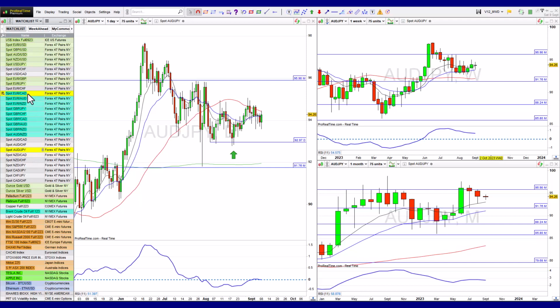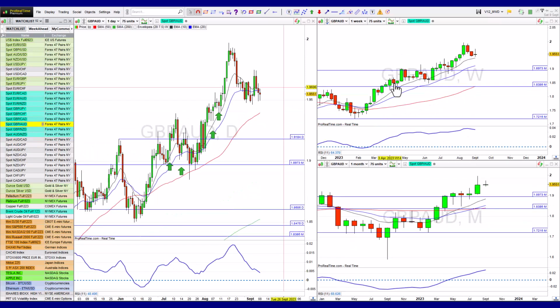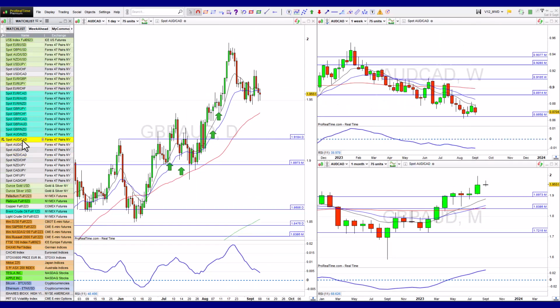And very quickly having a look at some of the other pairs. So how's Euro Aussie, for example, doing? Also in a bit of a consolidation. You can see that weekly coming back, producing a bullish candle. So a break above the high there could produce Euro Aussie trades to the upside. What about Pound Aussie? Similar area for it to potentially turn around in, but the daily itself right now not looking that good. And how are the Aussie pairs anyway?